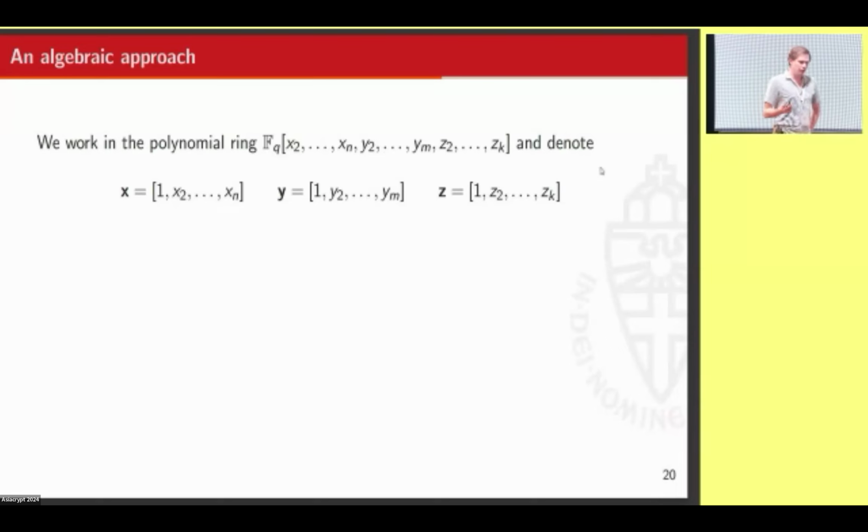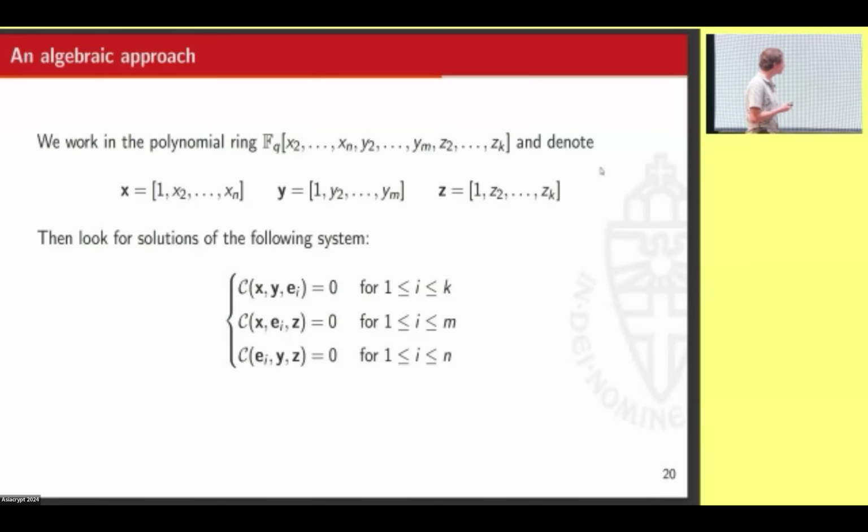So then how are we going to go about finding these triangles? Because as I told you before, the graph is way too large, so we can't store it in memory and just go looking for triangles by walking through the graph or enumerating. So instead, we're going to take the algebraic approach, and we're going to model it as a system of equations. And this is the system that we get. In order to make sure that C, X, Y dash is the 0 vector, we're going to apply every basis vector to it.